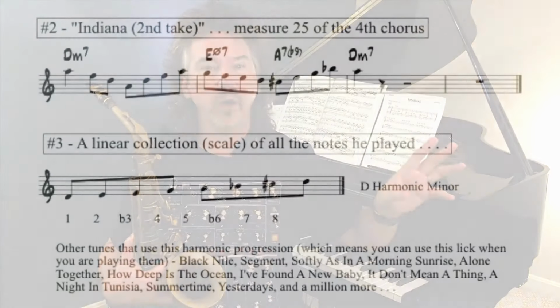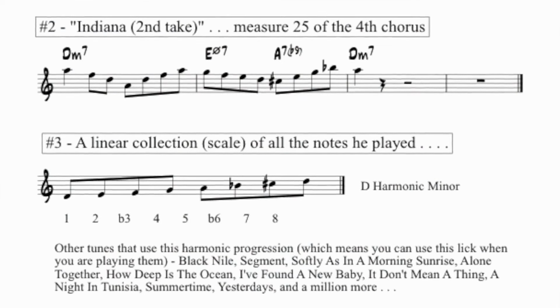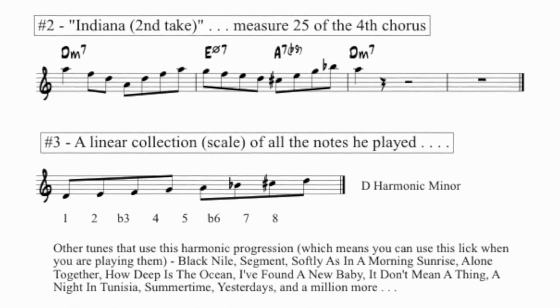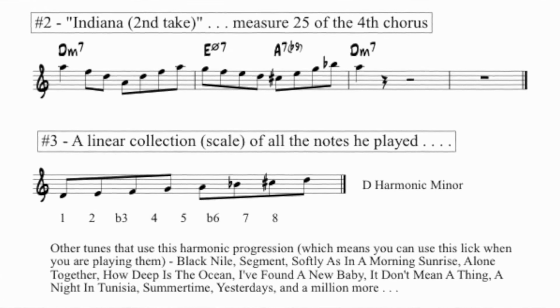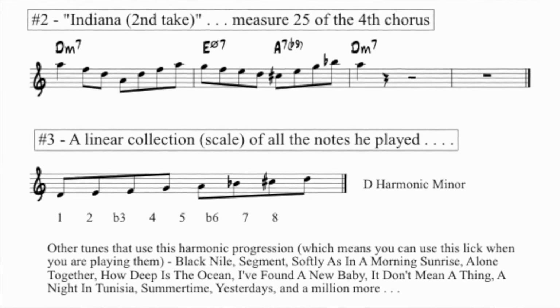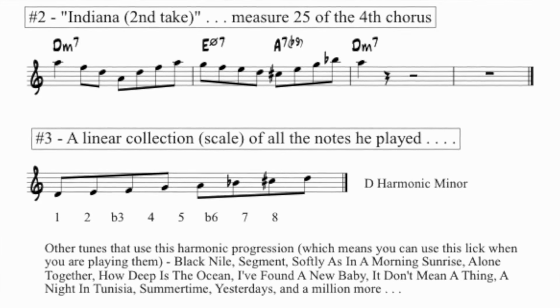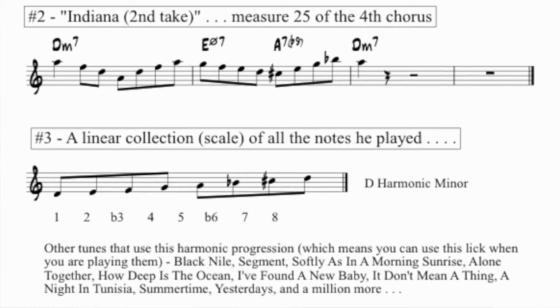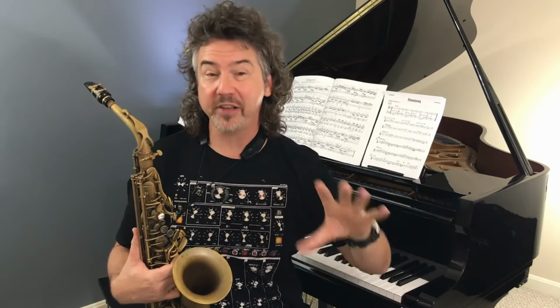So here's what I did. I took all the notes, whatever it is, 15, 16, 20 notes from that lick, and put them in a row. And what do we come up with? Here's what we come up with. Harmonic minor scale.